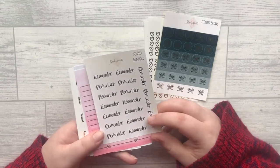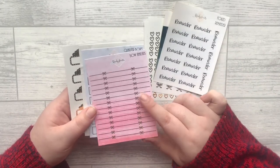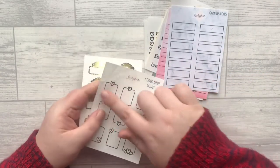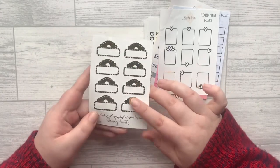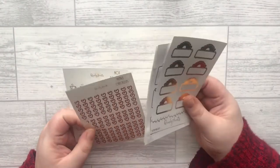There's a 'reminder' text sticker in rose gold, some bow headers in the pink colorway in gold, some gold quarter boxes, marble foiled heart boxes — this poor packaging has been through the mill but all the stickers are intact and that's the main thing. There are also movie marquees in gold foiling, which I love. I've been going to the cinema a lot lately so hopefully I'll get good use out of those. That's my foiled oops bag — it's £7.50 and I count eight sheets, so it's less than a pound a sheet.